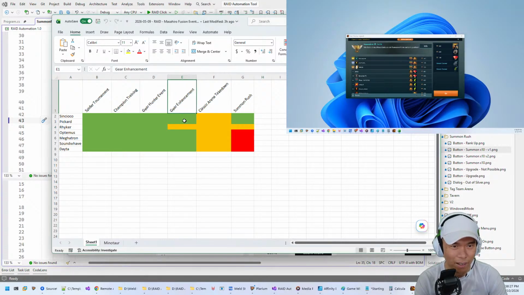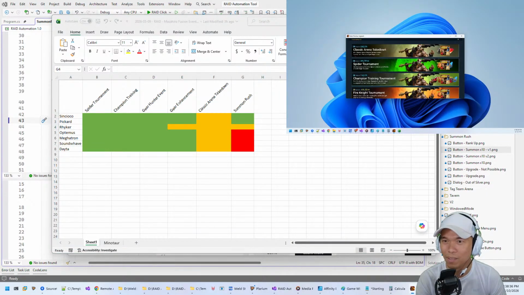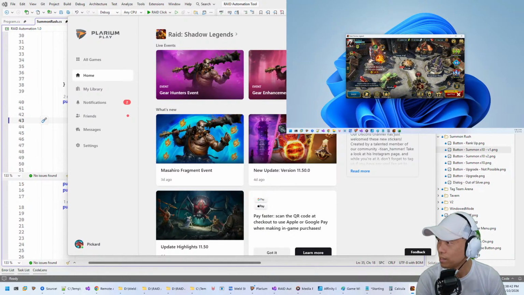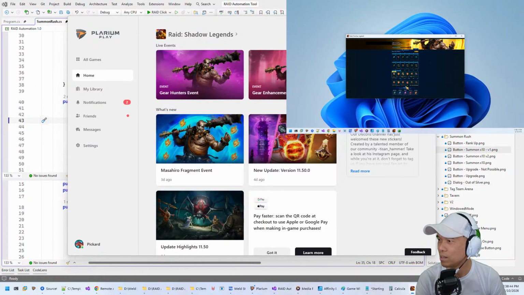So you can see Riker. Oh, I haven't finished his gear enhancement because he ran out of silver. Right. And the summon rush. Yeah, barely done that actually. Where are we on the summons? Oh, Fire Knight starts in 4 hours. Nice. Summon Rush event. Where are we here? Why does it look like that on this computer?